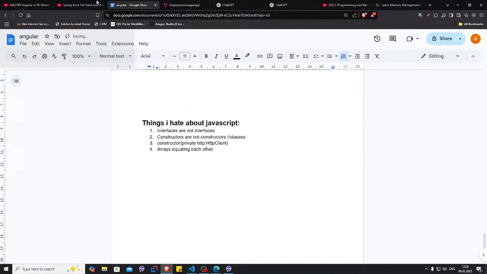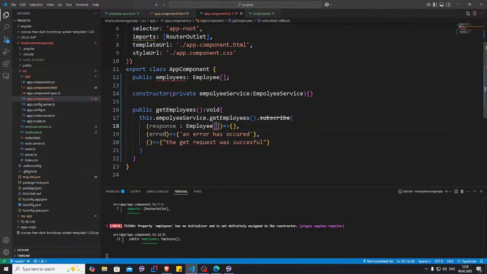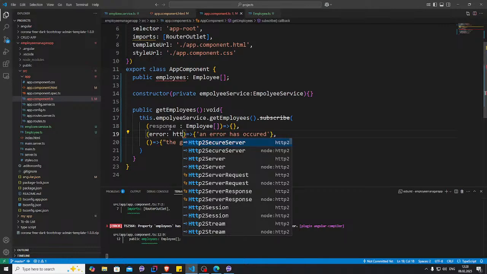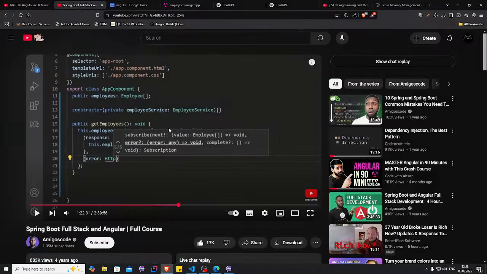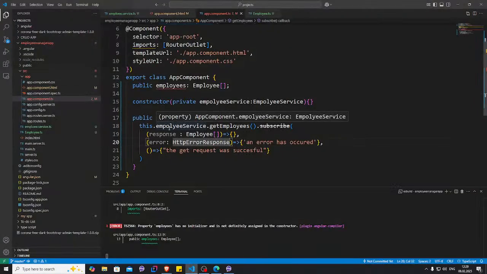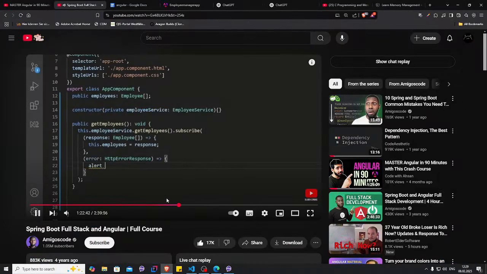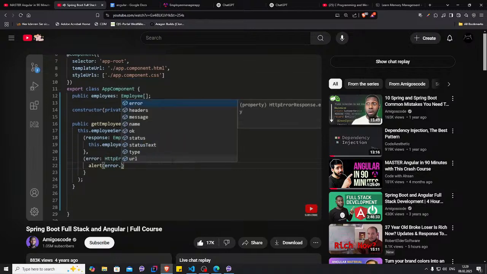I think I've forgotten here, yes. In case of an error, we also have to handle that. So in case we get an error, which is gonna be of type HTTP error. So you would be getting okay. I see. HTTP error response. And then we have to import that. So in case it's an HTTP error response, what we want to do is execute a different piece of code. In that case, I can just send an alert or just console log it to the console, and I can just console that error message. So I can just access the error object, and then there's a message that I can access here.